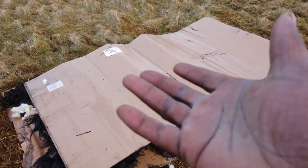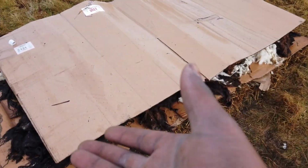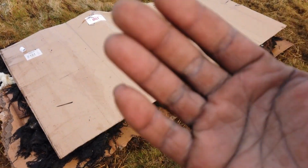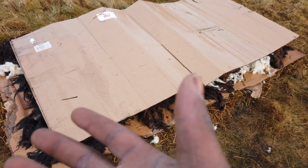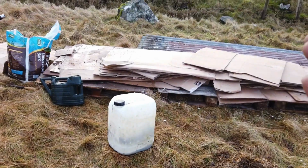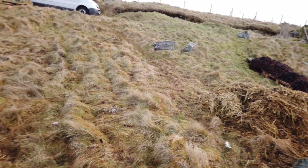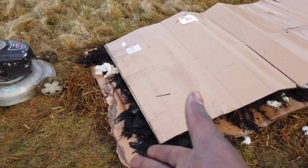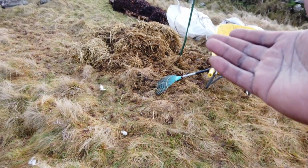More cardboard. Who would have guessed? The reason why I'm doing this is because I know that the sheep wool is nitrogen rich, and I've seen a lot of people do this, like when it comes to lasagna gardening or sheep mulching, they put loads of layers on. And I thought, I've got the resources. I've got cardboard for days. I've got more knocking around in the shed. There's more at work. There's more potentially I can get from the dump. So I thought, why not just try some more here? Because I know the horse poo is nitrogen rich. I know the sheep wool is nitrogen rich, and my other ingredients are nitrogen rich. So I thought, let's give it a go.